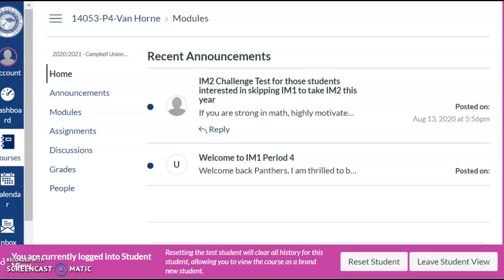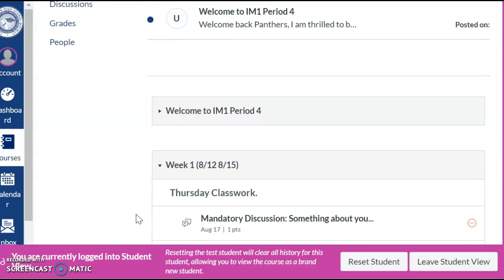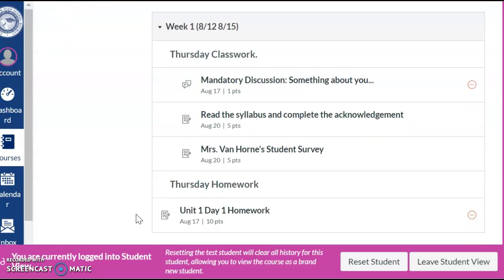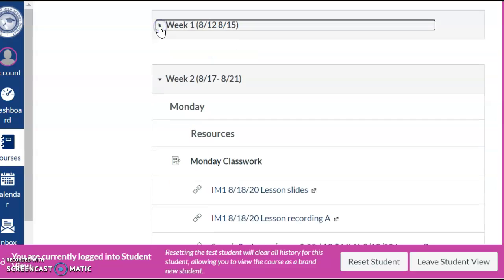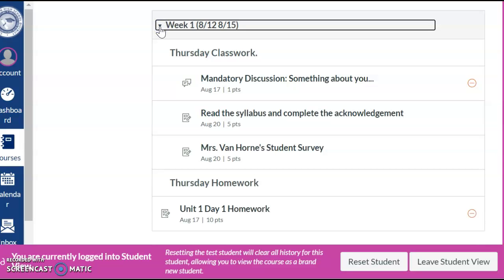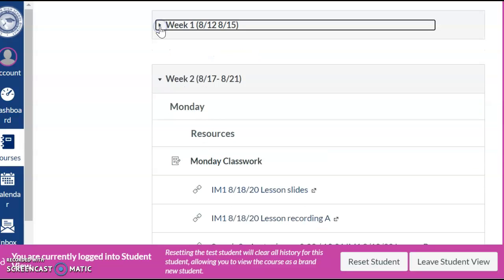And lastly, let me just quickly explain your homework. So this is the Canvas. Once you go to Canvas for IM2, you are going to get here, okay? Remember, we're done with week 1, unless you haven't done your homework, okay? One way to collapse this so that your Canvas is a little bit less cluttered is to use this triangle. Notice what happens. It just shrinks it. Once you're done with the module, then you can use these triangles to make it a little neater for yourself. Okay, here we go.